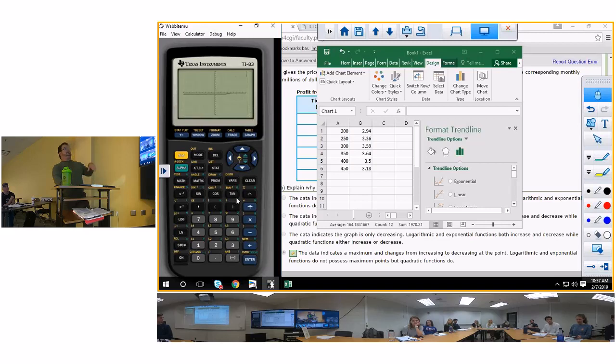Then do a zoom, and I'm going to run out of time here. So we'll just have to say there's the stat plot. And when you graph it, it should go through those points. And then you'll graph the logarithm, and then you'll graph the exponential, and then you'll pick the best one. Excel will basically tell you if it's a good fit or not. So in this case, Excel is the tool to use.